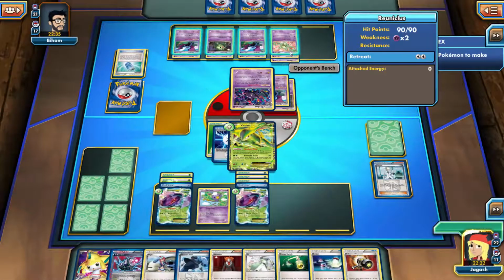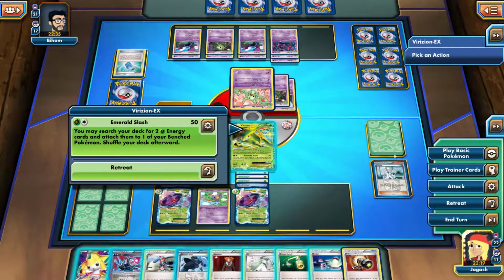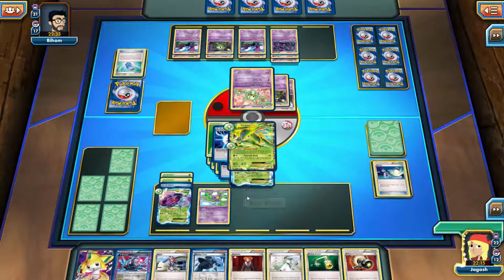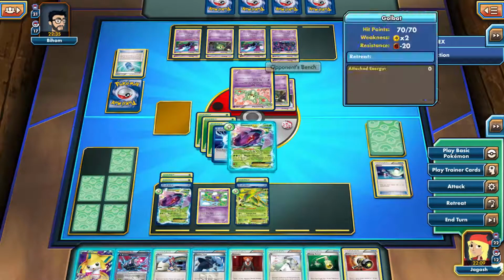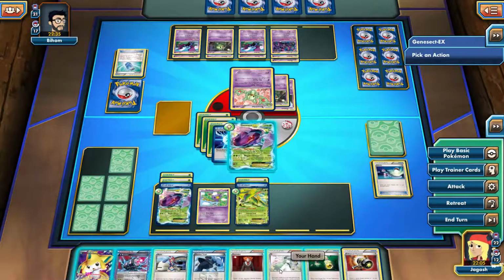But I'm going to put that Plasma Energy onto Genesect and simply get his Reinculus. Can attack. Retreat cost is low, but I have a switch, so I'm going to use that. And I bring out Genesect EX and get him ready for a powerful Megalo Cannon. Who should I knock out off the bench? I'm trying to find out here what would be the best option.